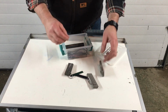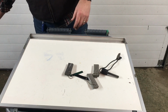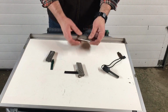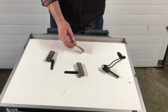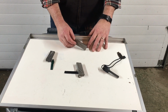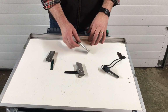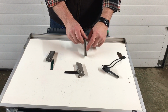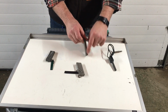So we've got a couple of them here. We'll pull out some ferrocium, right? So basically, what it is, it's magnesium. The bar, the gray part, is magnesium, and when it does ignite, it burns very hot, very bright. You shouldn't be staring at it, and it will help you get something else going. Now, attached to the bar, that little black jobby there, that's a strip of ferrocium, just like the ferrocium bars. This is not flint and steel. This is magnesium and ferrocium.